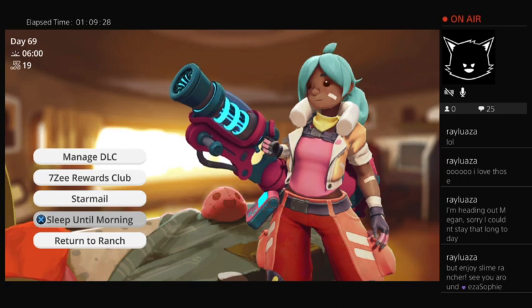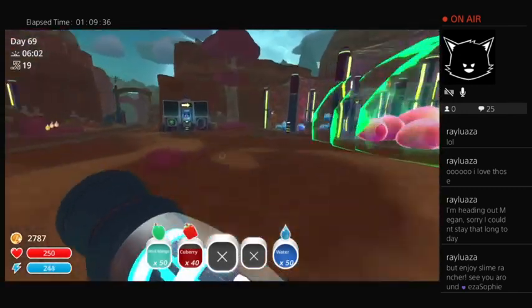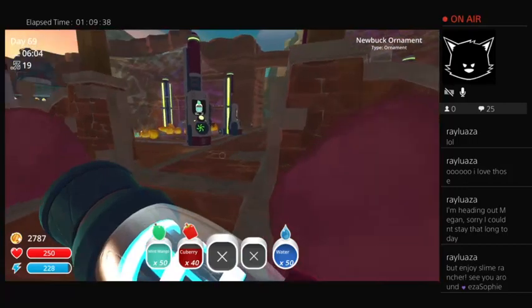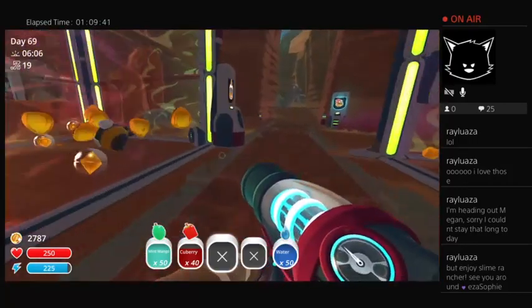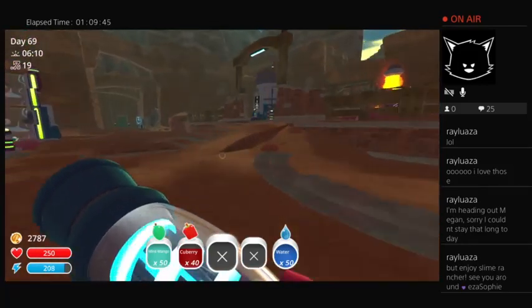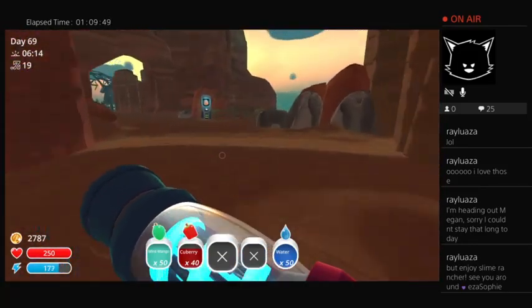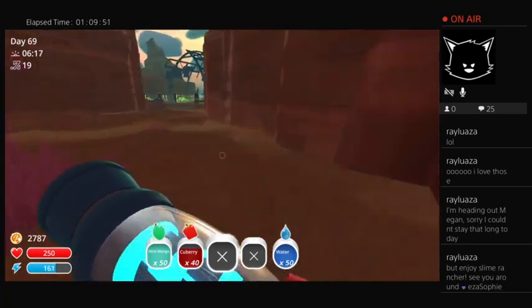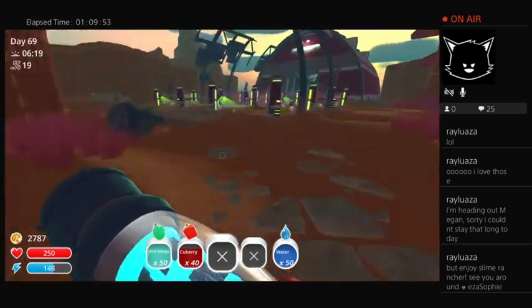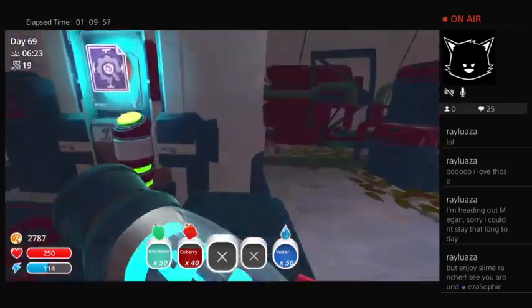Okay, let's see. So I want to try to get this one: jump into a corral containing at least 40 slimes. So I think I'm just going to make a corral because I have enough money to do so. I also want to figure out what I need to make an ornament tree. I know there's a tree you can make to put your ornaments on, so I'd like to check that out and see what we need for that.